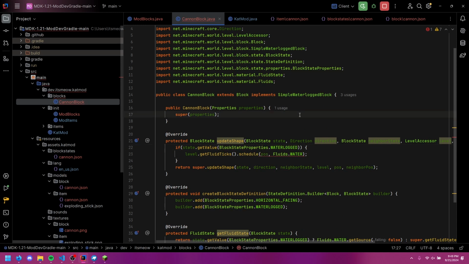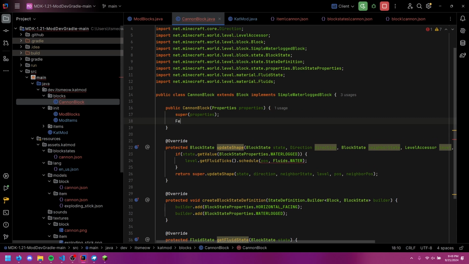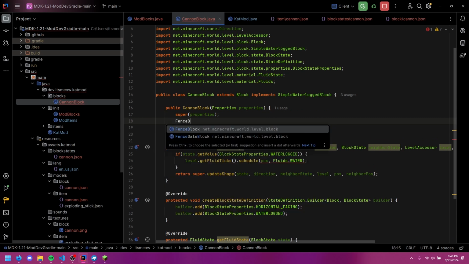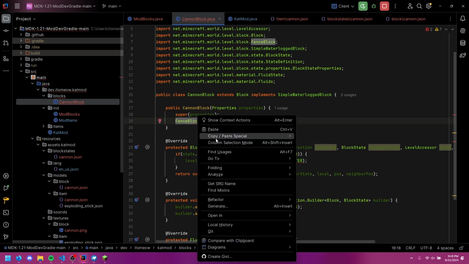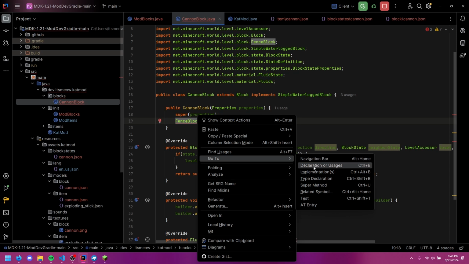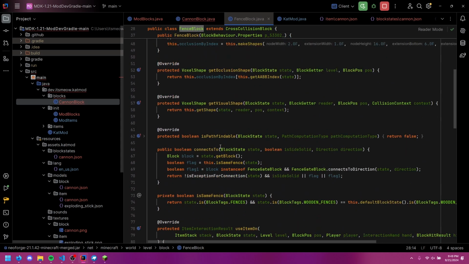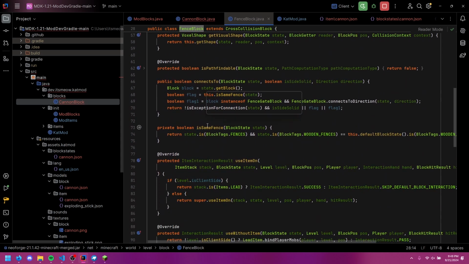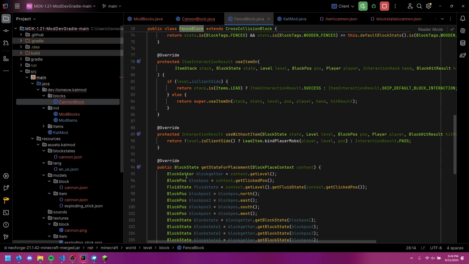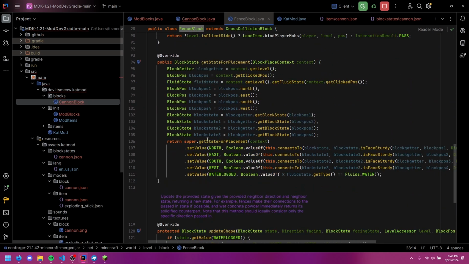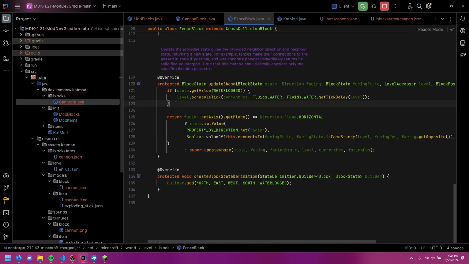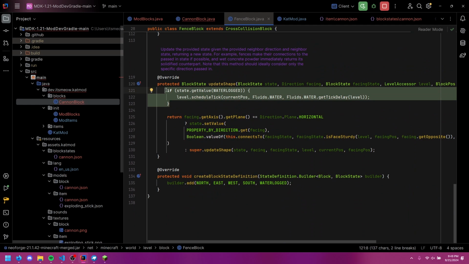What's a waterloggable block? Fences. Yeah, I'm kind of annoyed right now with this thing. Not that big, but definitely newer than culling. Here it is. You copy this bit of code.